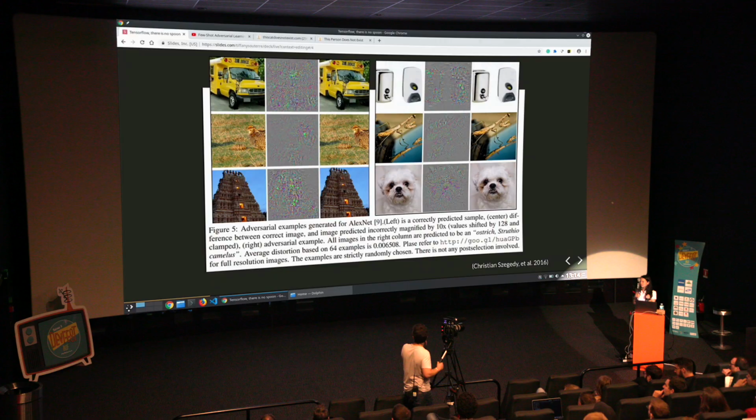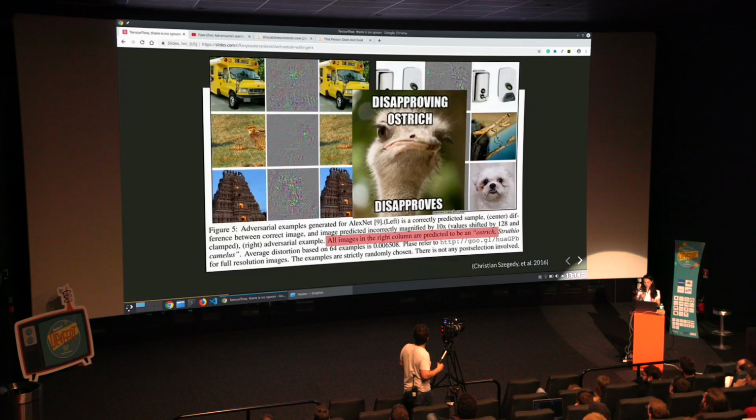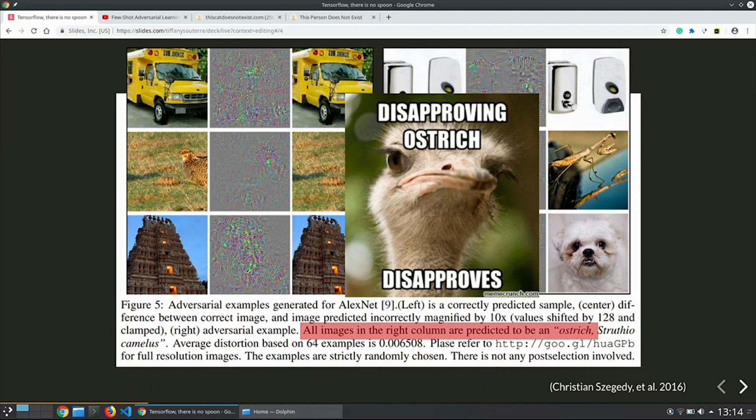The only difference is the noise that you see in the middle. Again, the noise has been added with a very small scalar, so you don't see the difference. But now all of those modified images are classified as ostriches by AlexNet, which was at the time the state-of-the-art neural network.